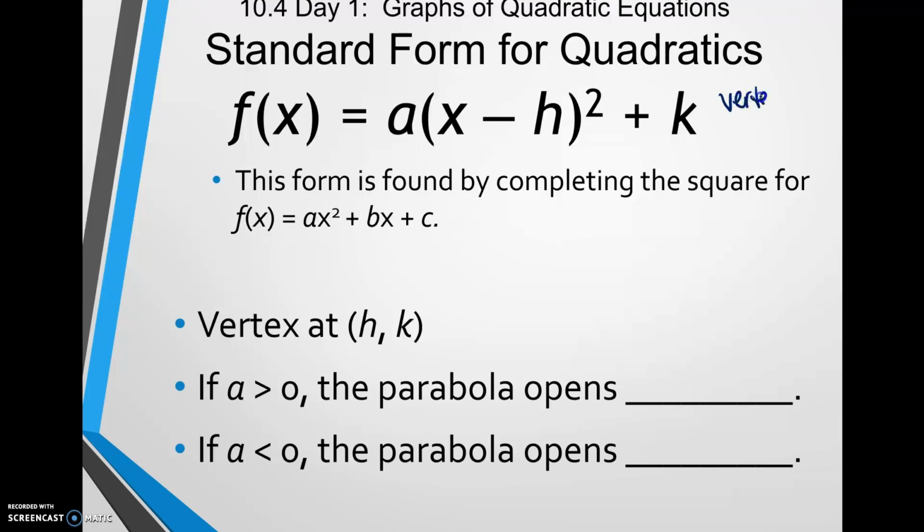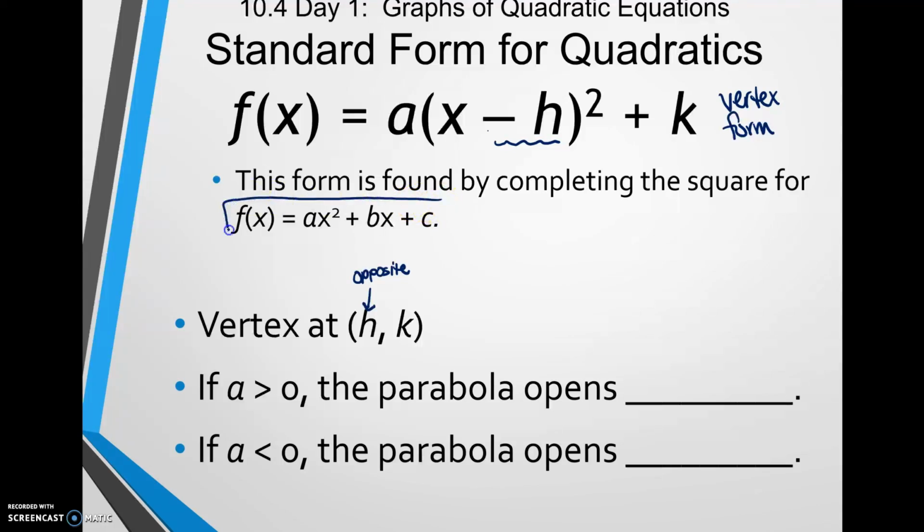So if you would like to write next to this vertex form, it's called vertex form because it easily shows us the vertex. The vertex, as it says down here, is (h, k). Notice in the formula it says minus h, but then positive h is the vertex. Plus k, it still has positive k. So this one is always the opposite of the number that you see right here.